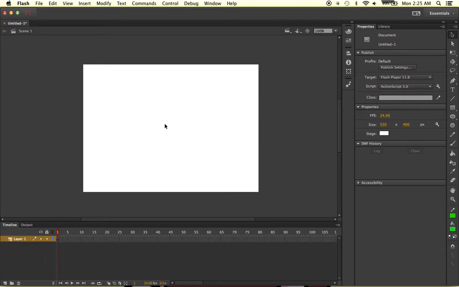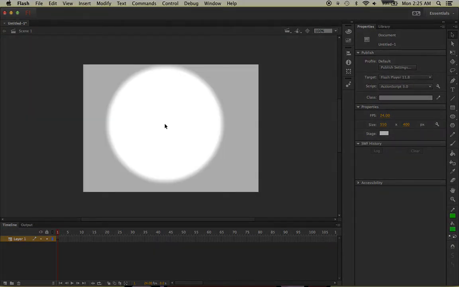Before you start using Adobe Flash Creative Cloud, you must understand the basic user interface. To begin, we're going to start right in the middle of the application. The application has a big white rectangle in the middle of it right now. This area is known as your stage. The stage houses all your different types of media.